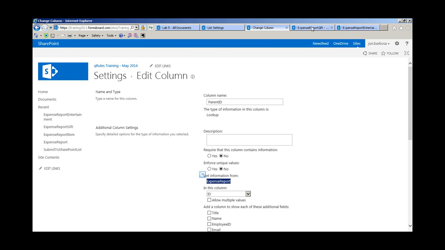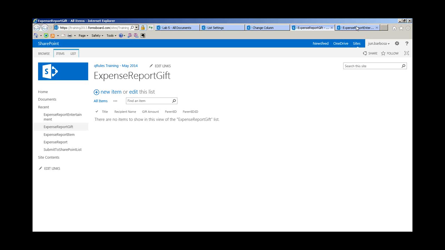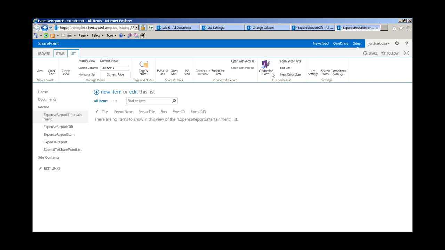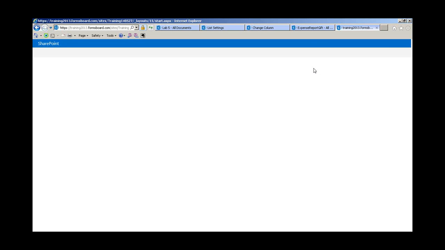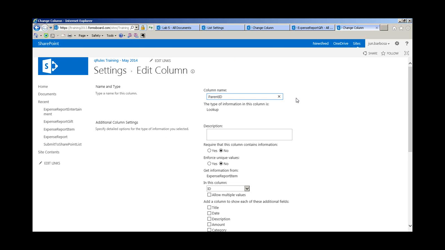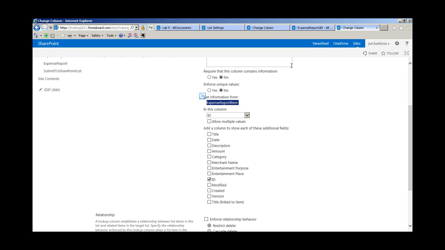Right, we have expense report item has 2 child lists, expense report gift and expense report entertainment. So the same, if we look at the list, we also have a parent ID column that looks up, this time, to expense report item.